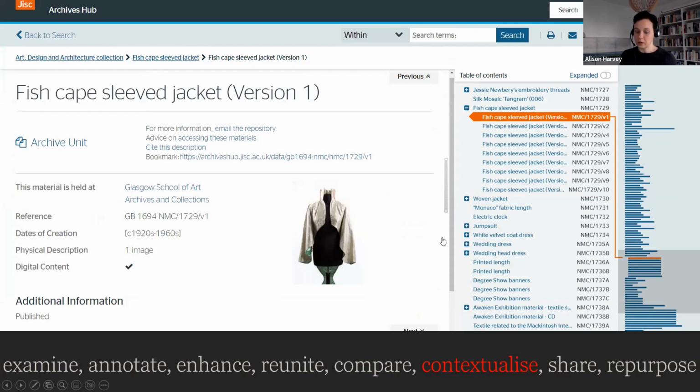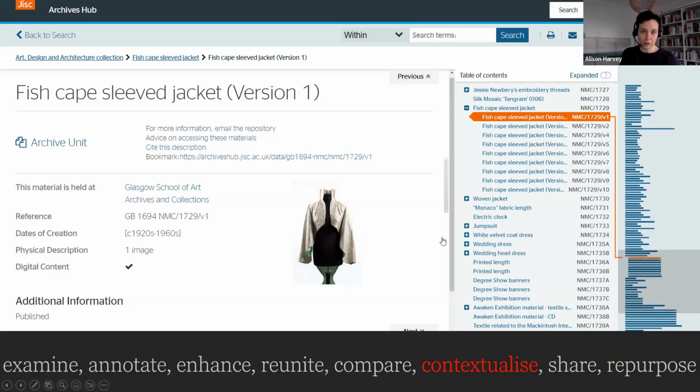And the people behind Archives Hub are unsurprisingly passionate about metadata, and they are working on embedding a AAAF image viewer that will live right inside their archives catalogue. And a few other organisations in the UK are working on this too. It's very interesting, and it means that not only would you see the item's description when you're looking at an image, but you would also see its wider archival context.